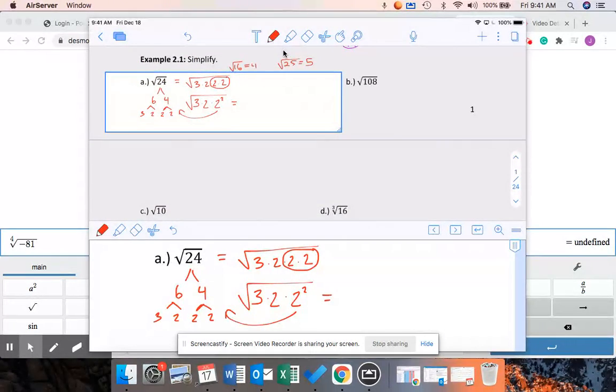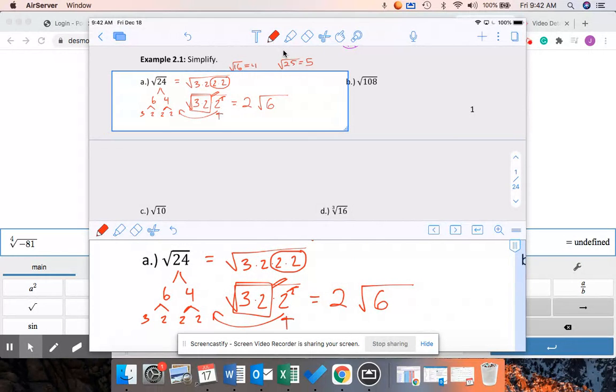Just like I took the 5 out of 125, just like I took the 4 out of 16, I can take that 2 on the outside. Now the square and the square root are canceling, so it's not 2 squared on the outside, just a whole 2. Stuck underneath, though, is a singleton 3 and another singleton 2, and they don't get to come outside because they didn't have any squares to help cancel that square root. And so we end up squishing them back together to 2 root 6. Some people like to view this as if you have a partner, you get to leave and go outside. I don't know if that's entirely true, but, whatever.